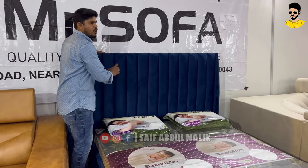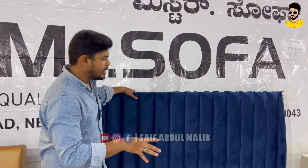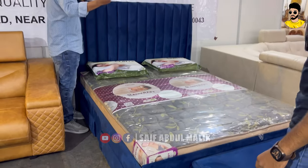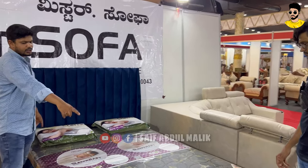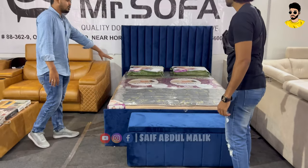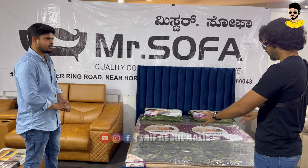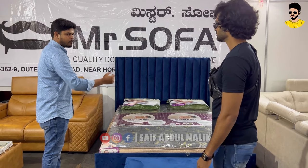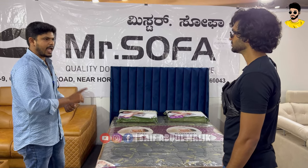This bed has a waterproofing sheet inside, so if you spill oil or anything, just take a mug of sand water and a white cotton cloth to wipe it down. It comes as a five by six bed with storage and a console box for extra accessories. This comes for forty-eight thousand in offer, with decoed supports for legs, headboard, and footboard, and the rest is century plywood. You get a five-year replacement guarantee and protection against cracks and termites.